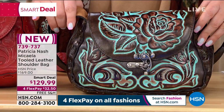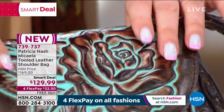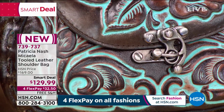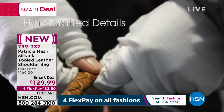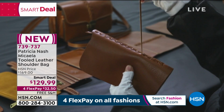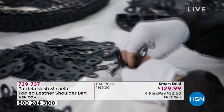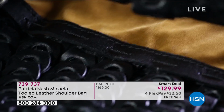So if you're someone that really loves those natural stones, you wear a lot of denim, this is very classic, vintage inspired. And look at all that hand lacing also on the sides. That's all done with an upholstery needle, and it's laced. So that's all leather lacing all around the whole bag. There you see where we burnish it by hand. Just all these handcrafted details I love to show, because you talk about it, but really watching it, you go, oh, wow. I mean, the cutouts, just everything we do on the bags we're going to show you this evening all have that handcrafted detailing. So it's just always fun to look at that.